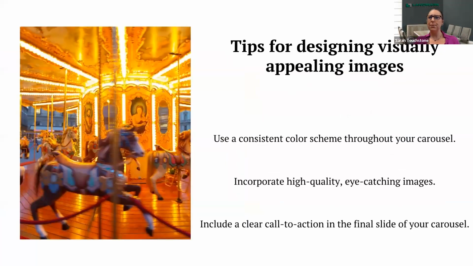Now let's talk a little bit about some tips for designing the visuals and creating appealing images. So one is use a consistent color scheme through your carousel. It really is best if you don't jump around with different templates. The idea is that you're going to convey a plethora of information across these templates. So make sure that they don't feel disjointed, make sure that they have a theme, make sure that it really looks consistent so that I'm going to continue to want to see what more information you have presented for me.